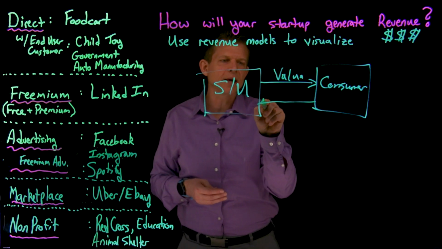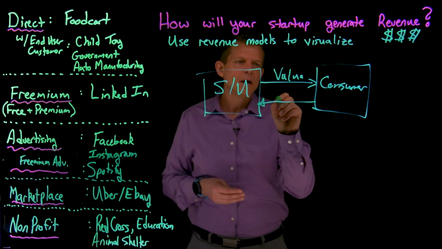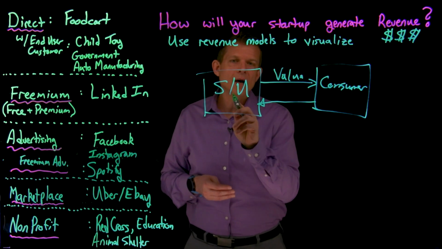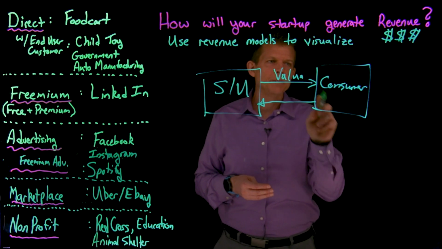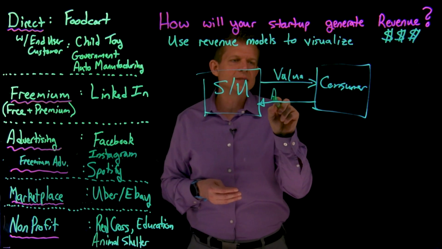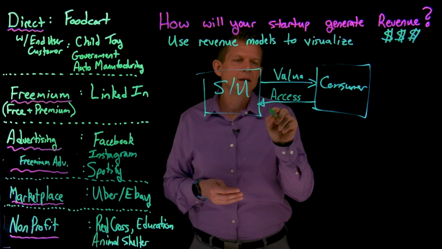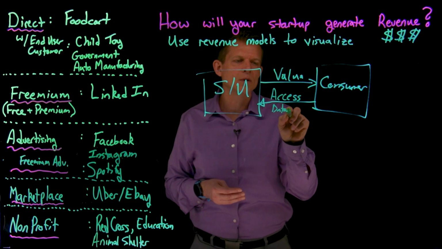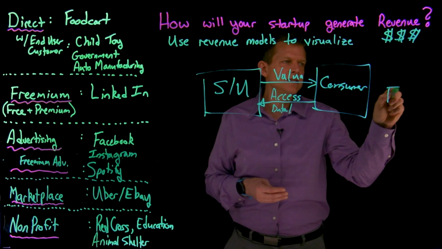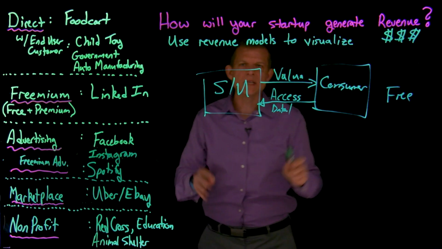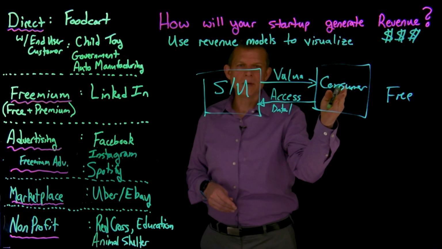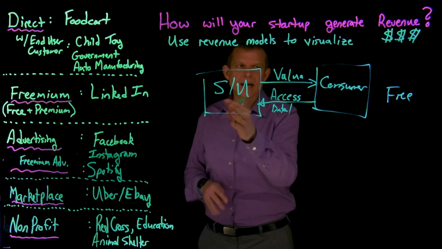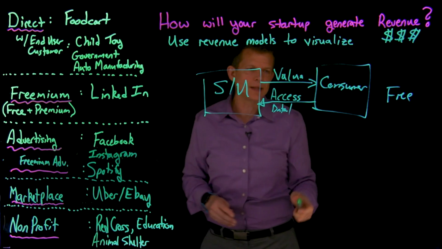But I don't pay for that. That is free. But really, then what LinkedIn gets back from my being on their platform is access to me, and either that's through data or something else. So this is the free part of the freemium business model. The consumer gets value from the startup, access provided back, but it's free. I don't pay for anything.